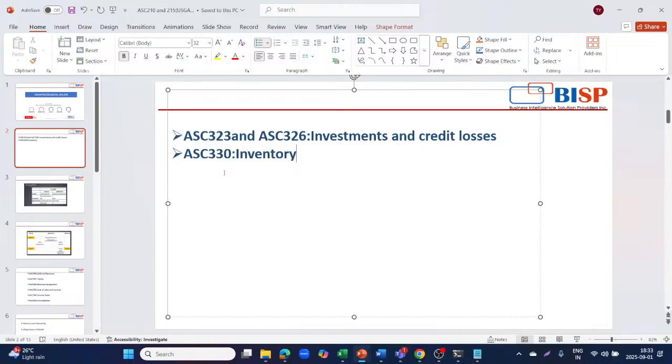Now, inventory is any goods and materials in which the company has legal title. It should be included in the inventory of the financial statements. There are various types of inventories. First, retail inventory, which is the original form of inventory. Second, raw material, which is held for use in the product. Third, work in progress, that is, it is yet to be completed. And fourth, finished goods, which means it is ready for sale. So these are the types of inventory.